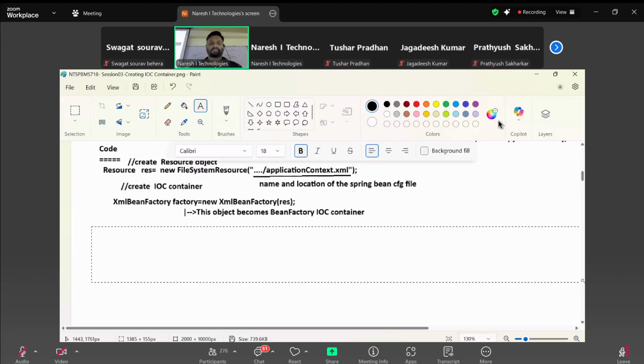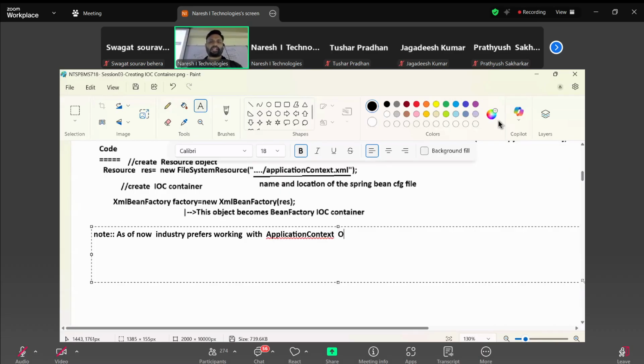Right, boss? Super, guys. As of now, industry prefers working with ApplicationContext. I won't even show one example on Bean Factory. I'll show everything on ApplicationContext. As of now, what does industry prefer working with?